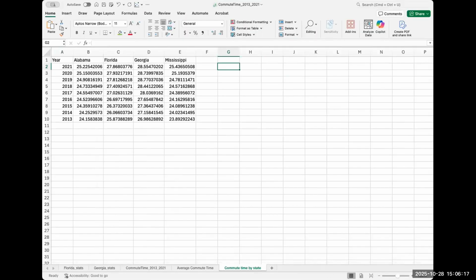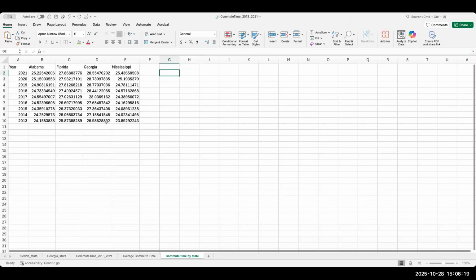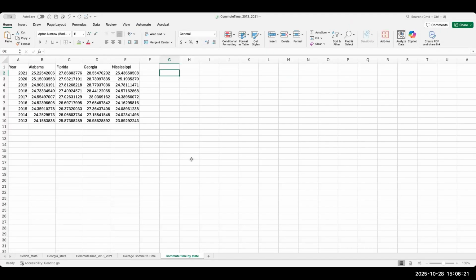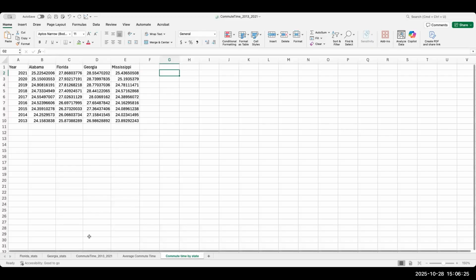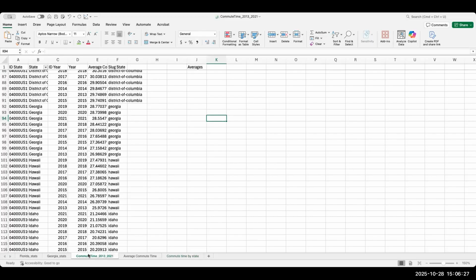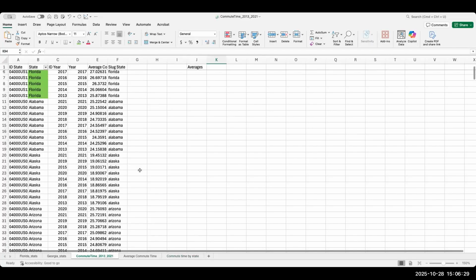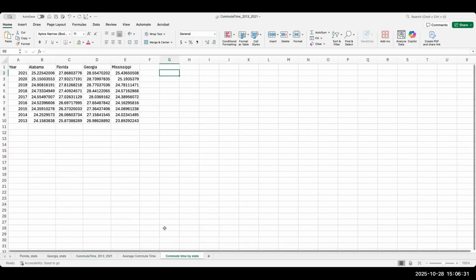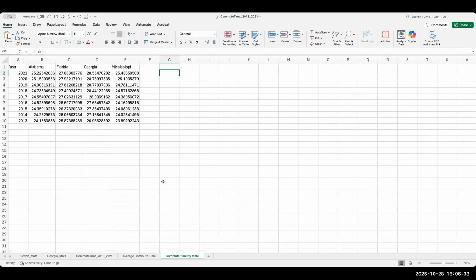This particular sheet is a summary of this larger data set that we have. This just makes the graphing portion a little bit quicker.